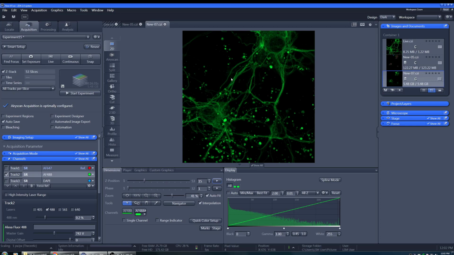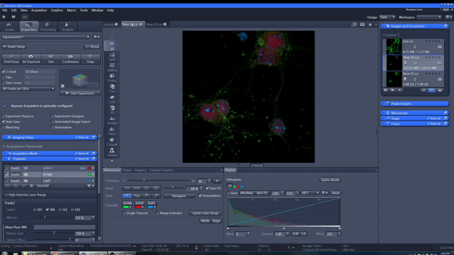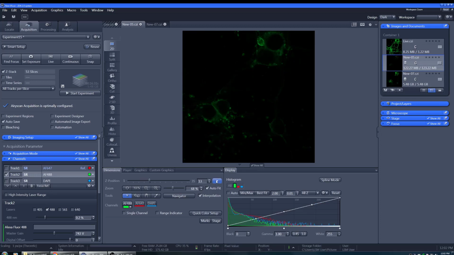I'll just stop it somewhere in the focus plane. And this was the normal confocal image. It had all the channels, so I'll just deselect these two. And you can have an idea of the difference.